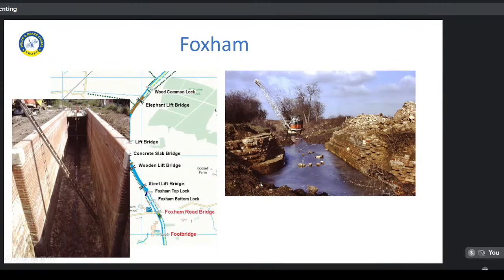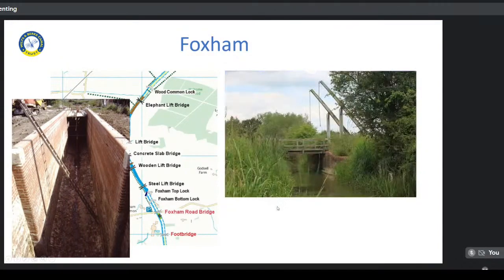We rebuilt Foxham top lock. And now the canal is there. It's a permissive path. The farmers have been very helpful. Unfortunately, they are not keen to give the trust a long lease, so the trust is unable to work on this section of canal at the moment.